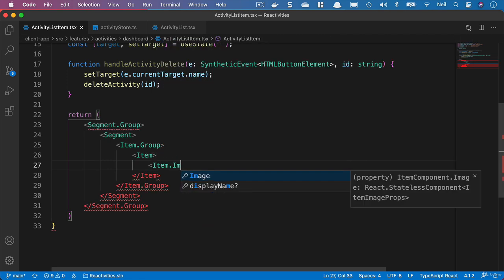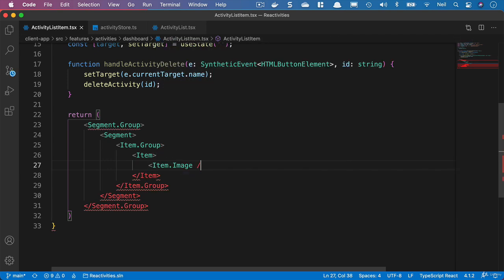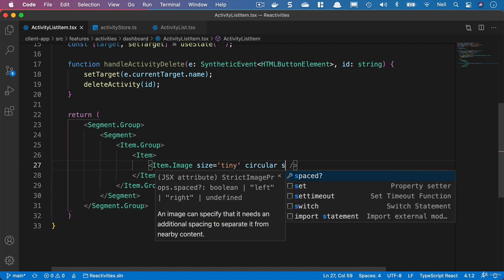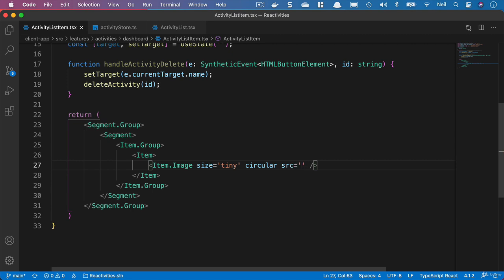Inside the item, we're going to use an item image and make this self-closing, and we're going to give it a size equal to tiny. And we're going to give it a circular styling, and we're going to say the source is going to be equal to /assets/user.png.